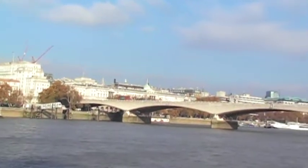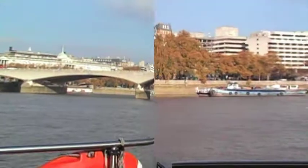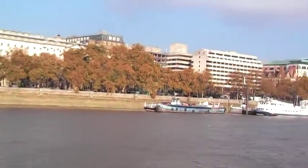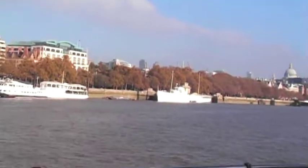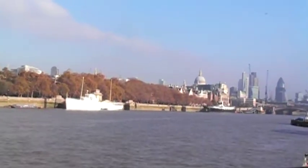If you look slightly back to the left, on top of the bridge, you can see that modern type building, which is actually Charing Cross Station. One of the longest road bridges to span the tidal part of the Thames here in London, and it spans just over a quarter of a mile, so well done, my ladies.